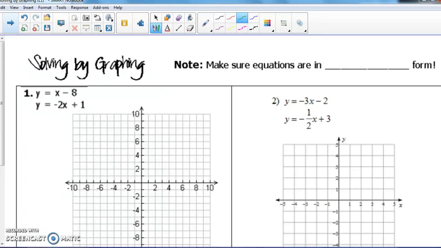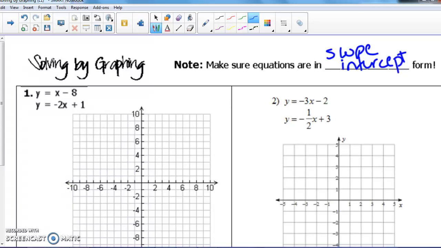So in order to solve by graphing, the thing of utmost importance is that we make sure the equations are in slope-intercept form. That means that y is by itself. Once I've done that, all I want to do is graph them both on the same coordinate plane and see if they intersect, and where that point would be. If they're parallel, then there's no solution. Or if they end up being the same line, then it would be a case of infinite solutions. When it is infinite solutions, you do need to graph that line to show that answer set.